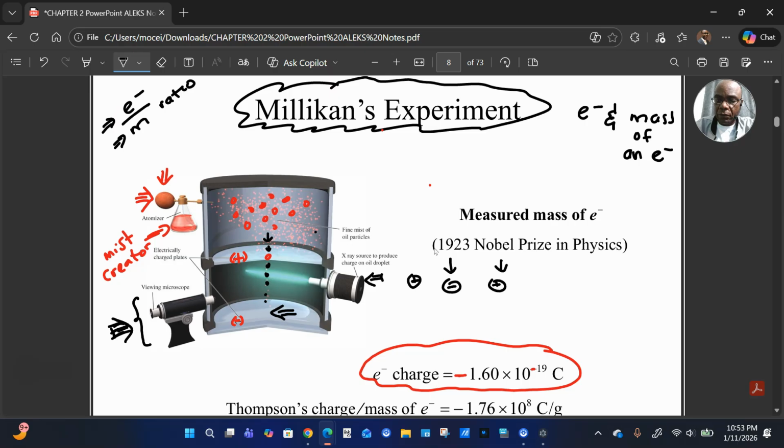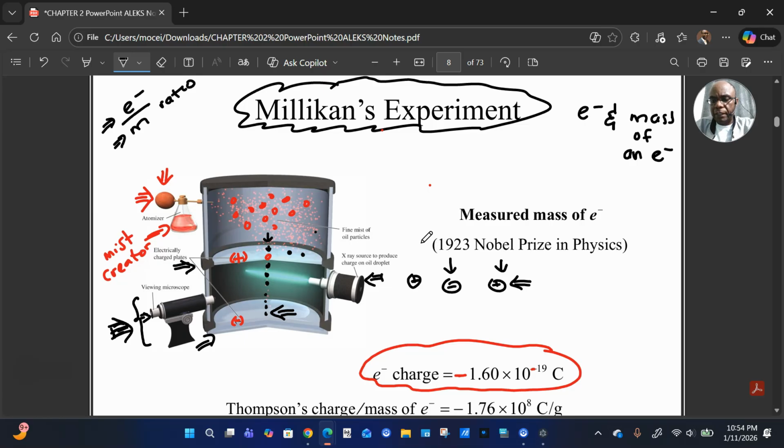Remember those oil drops are colliding with air particles, or if you want, air molecules in the air that have been charged by the X-ray, and then those charged particles in air or molecules would in turn charge the oil drops. And then these oil drops will be falling down as he observes them through the microscope. The rate of dropping of the oils can be adjusted by increasing or decreasing the electric field strength.